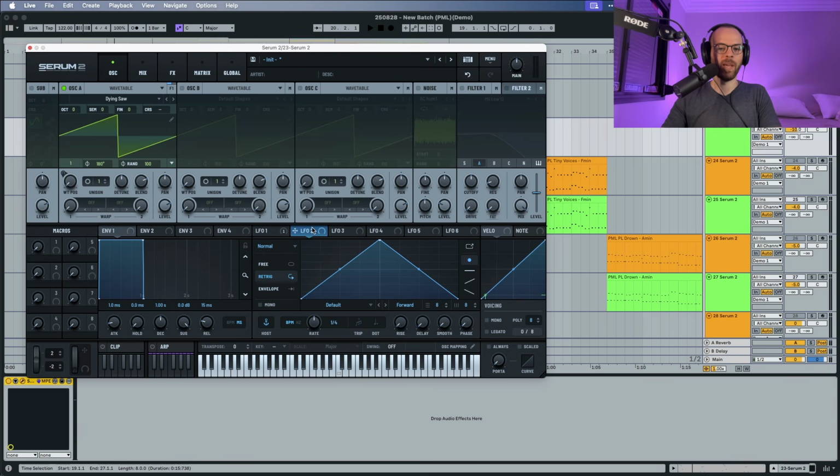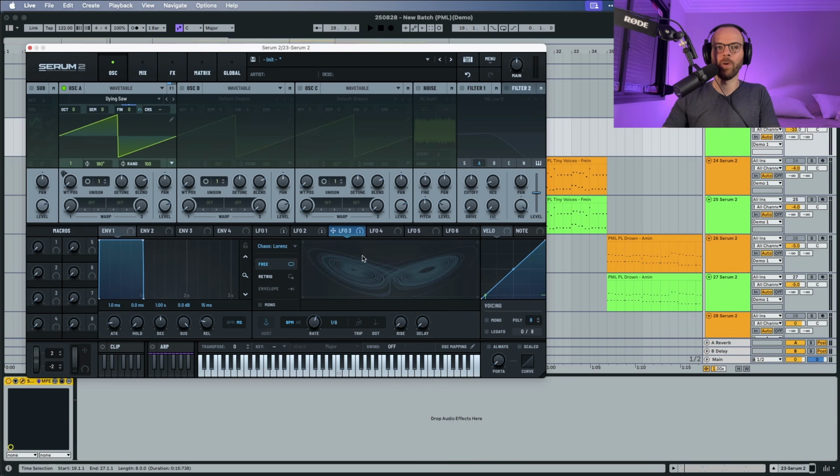Now LFO 2, same thing. Retrig, we're going to leave this at 1 bar, and we're going to put this in the fine, but just a tiny bit. Something like this. In addition to that, for LFO 3, we're going to select a Chaos Lorenz with this one, 1/8, and we're going to put the X in the fine as well, but a little bit more. Something like this. But we're using LFO 4 to modulate LFO 3.